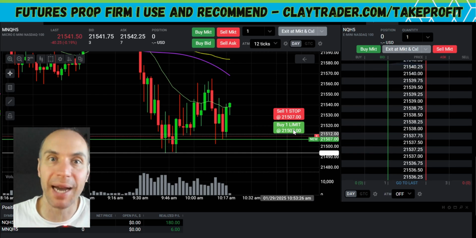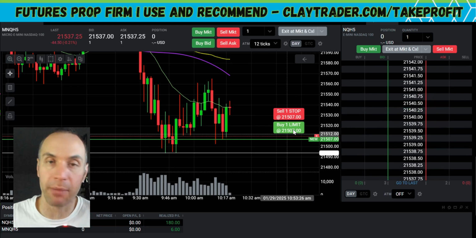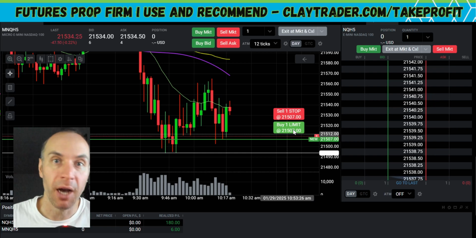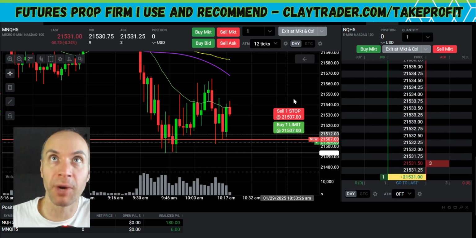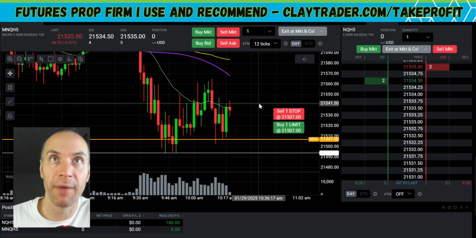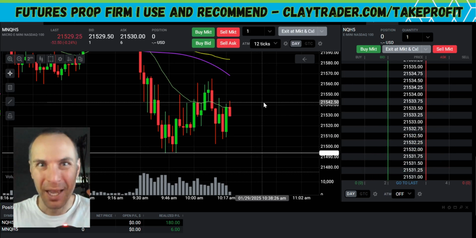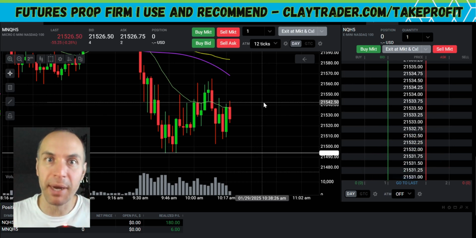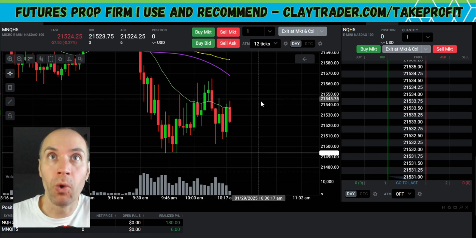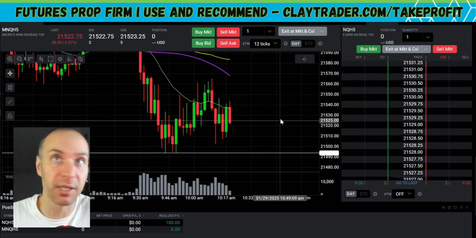Now you can make that dotted red line anywhere depending on your strategy. If, and I'm just making this up, you want 10 points within a move, you could adjust that and see if you could get 10 points. Right now, this is just set at 12 ticks for what I like to call sniper shots. So, are my instincts good to implement a sniper shot strategy? Well, right here, we can test that out.